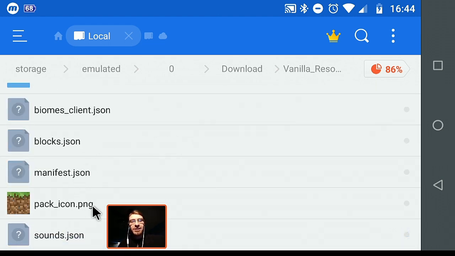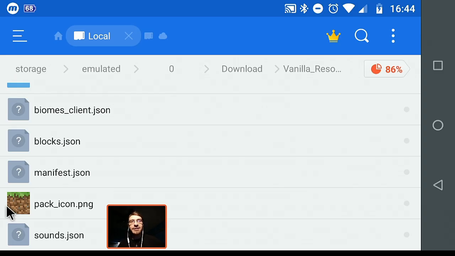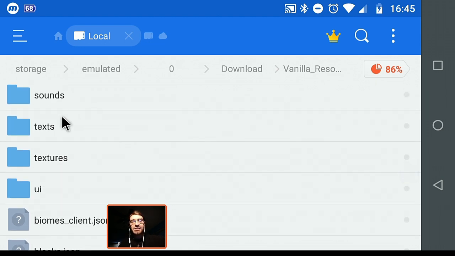So first off, you have this pack_icon.png, which, before I go any further, everything that you're going to edit texture-wise has to be saved as PNG. That is what Minecraft actually reads. And you guys are probably familiar with these pack icons in at least some way, because when you install them, you have these custom pictures next to the actual resource pack. That's really all this does. You also have this manifest.json file, which I'm going to get to in a little bit. You have this text file, which I'm going to get into in a little bit.